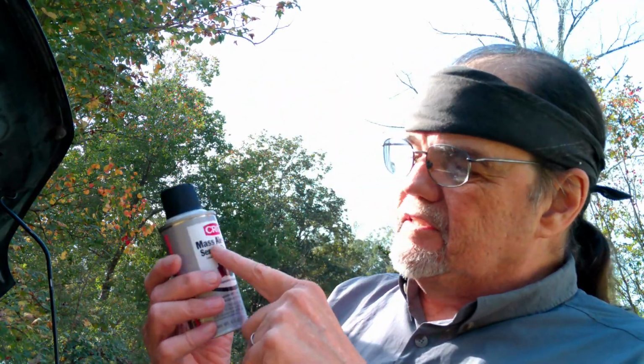So it's an important sensor, it really is. And it serves an important purpose. And you buy these little cans like this, so this is CRC, there are several brands available, of mass airflow sensor cleaner. And all you do is basically take this thing out and spray those elements from both sides. Give it 2 or 3, maybe 4 quick sprays, a few seconds at a time on one side and then the other side. And you let it dry.